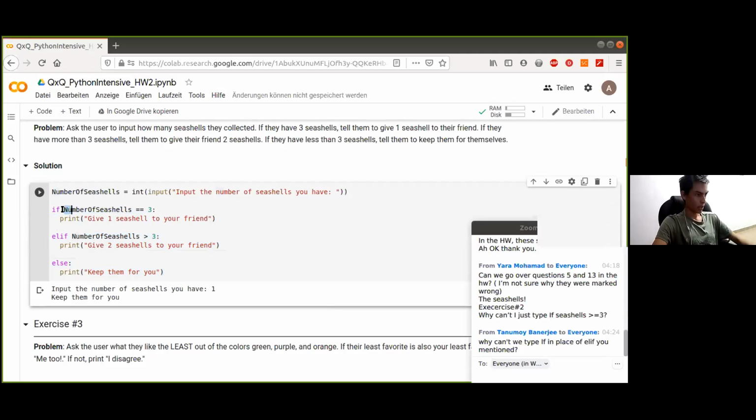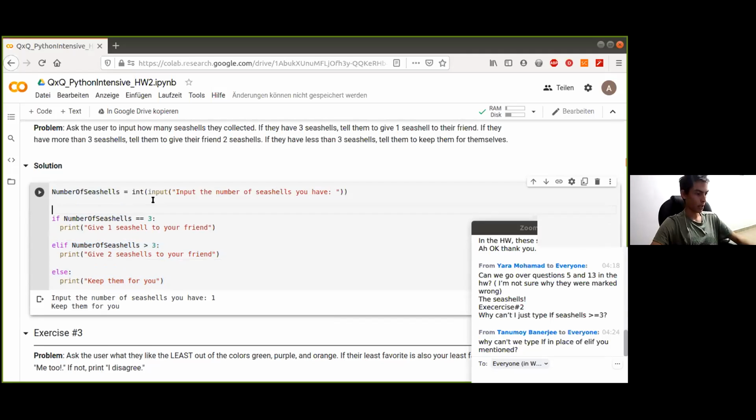So if this is equal to 3, and for instance, let us say some x is equal to 4. Now, elif x is equal to 4, then we're going to print this, right? So if I only use if, well, this is going to go wrong because the condition is met.